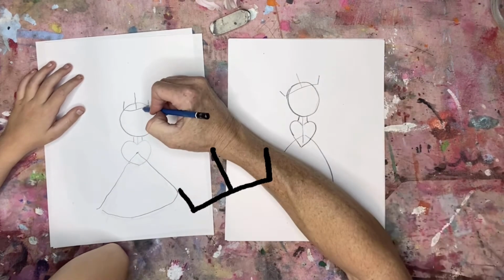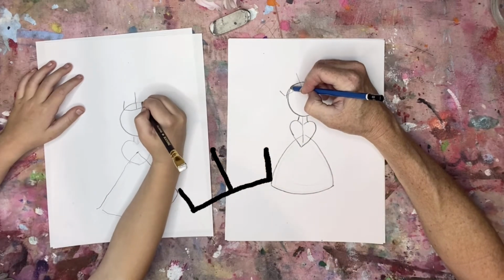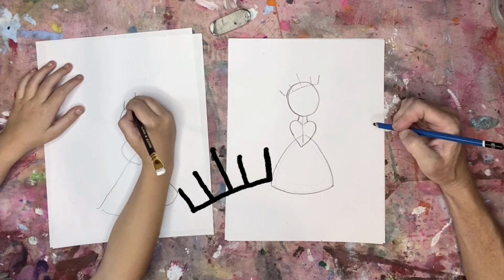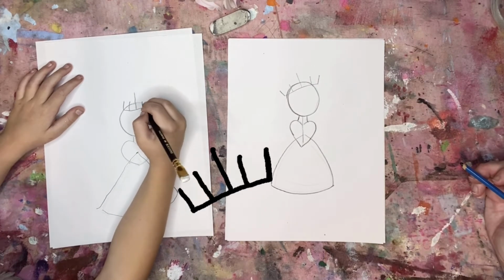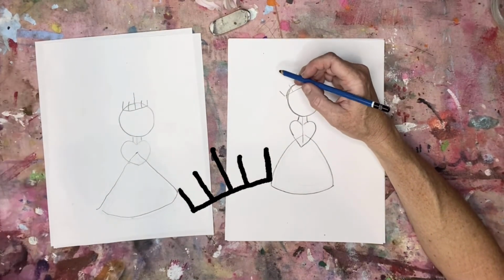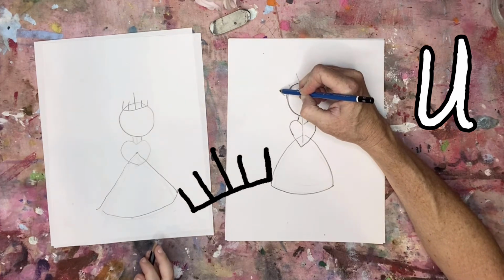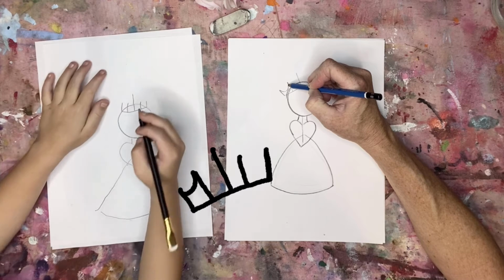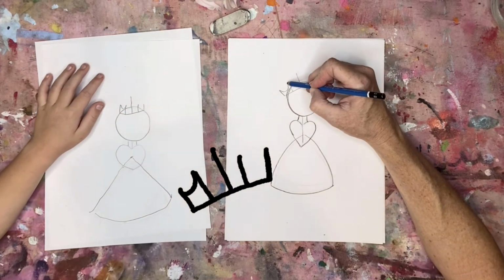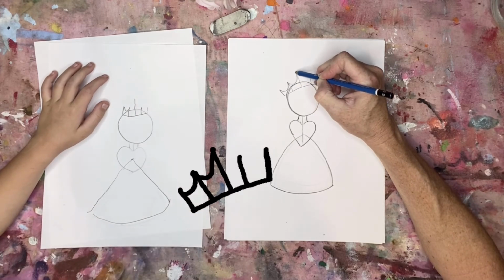And then now on these middle lines right here in between, you're gonna draw a short line up there, and a short line on the other side. And just like I said, breaking things down into shapes, let's think of it as letters this time. A U. So from this first point to the next point, we're just going to do a little dip, or a U. Okay, perfect. And then from there to the top one, we're going to do another U that goes up to the top.